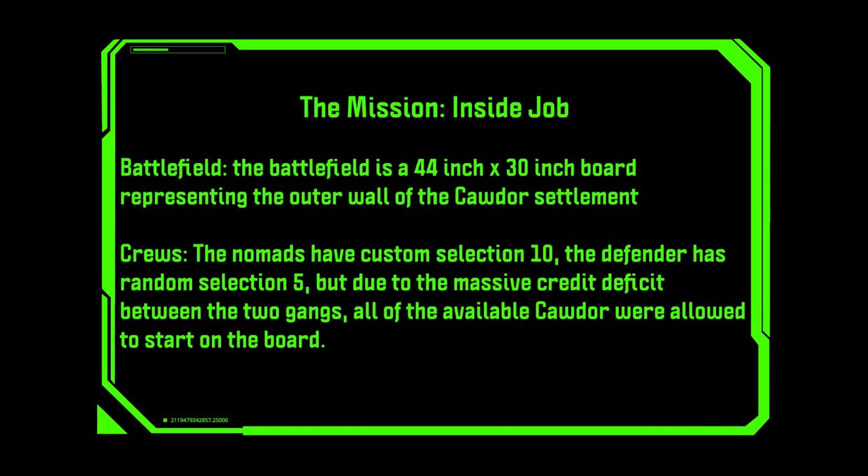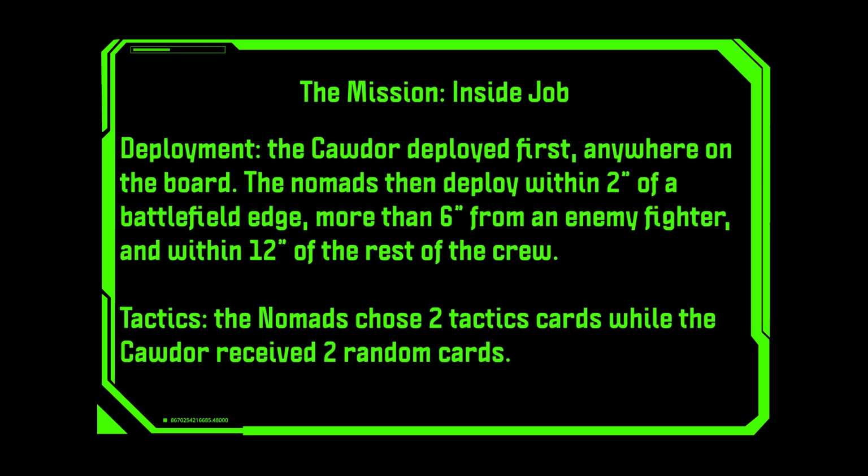Crews. The Nomads have custom selection 10, the Defender has random selection 5, but due to the massive credit deficit between the two gangs, all of the available Cawdor were allowed to start on the board. Deployment. The Cawdor deployed first, anywhere on the board. The Nomads then deploy within 2 inches of a battlefield edge, more than 6 inches from an enemy fighter, and within 12 inches of the rest of the crew. Tactics. The Nomads chose 2 tactics cards, while the Cawdor received 2 random cards.